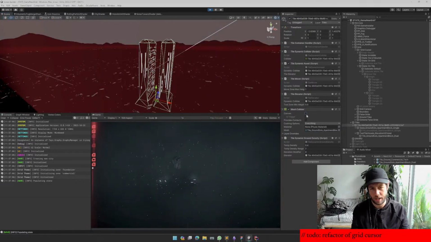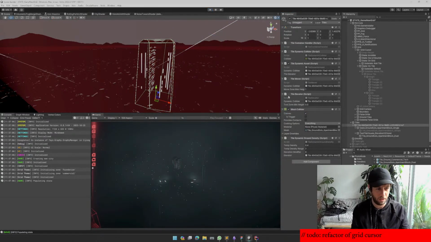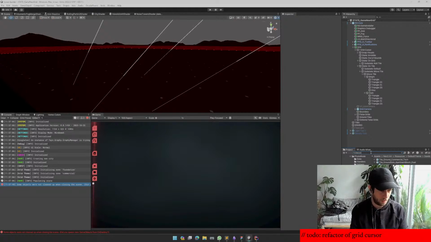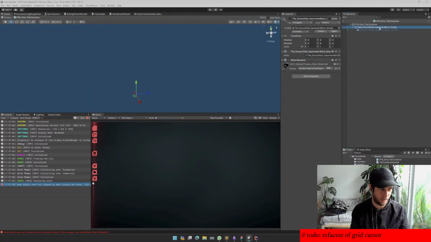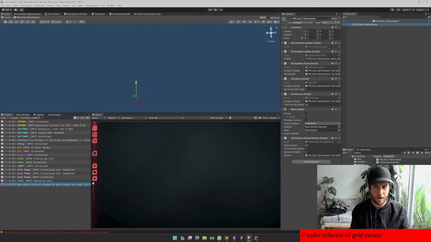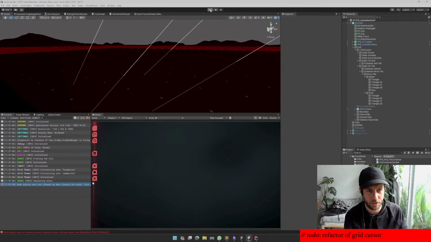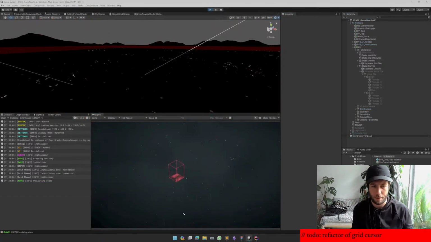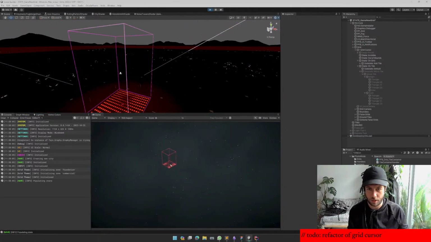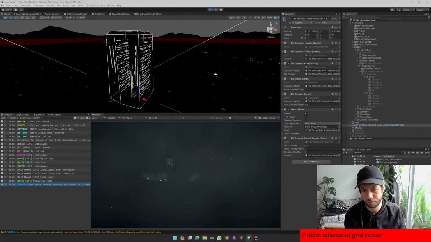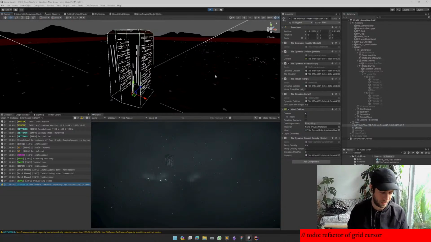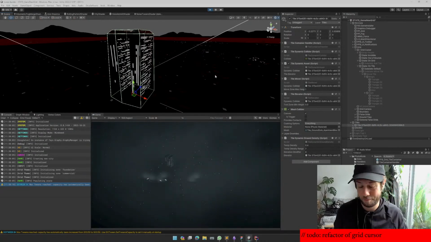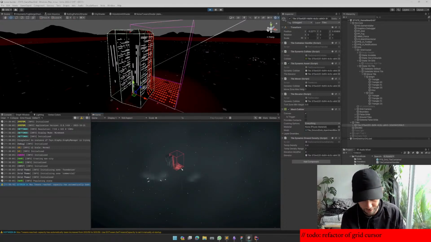Question is, do I want this to be convex? Convex looks a lot better, to be honest. I'm going to do that. I'm going to force it to always use... Okay, yeah, that's why that's there. That's why it was spawning that other weird empty game object, because I had it on the container for debugging earlier. So we're going to make this always convex, which is good. I think that makes for a better experience. So what does this look like? Yeah, it's cleaner, it's fewer polygons, and it'll potentially make collision detection a little faster.